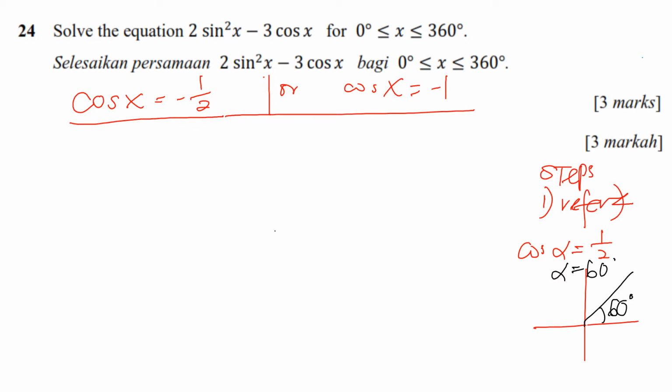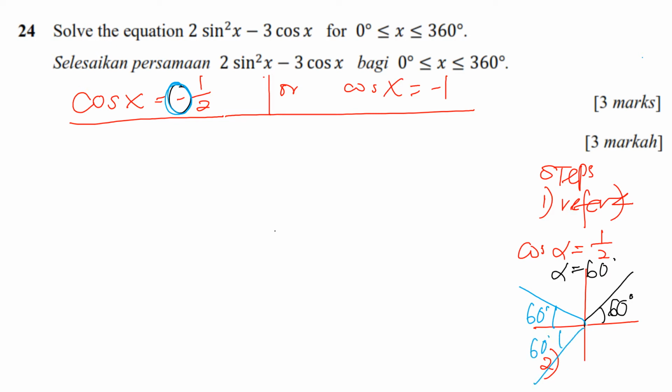That is the first step. Secondly, you refer to the question and check the sign. Cos x equals a negative value, right? I put it in blue color so you can see. If it is a negative value, it should be in the second quadrant and the third quadrant, because cos is positive in the first quadrant and the fourth quadrant. So the reference angle is 60 in both.